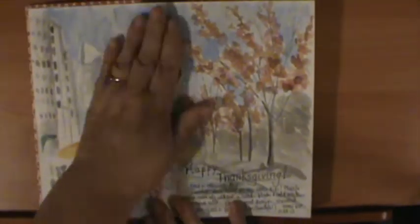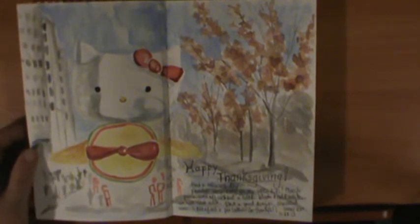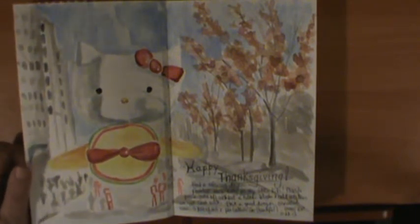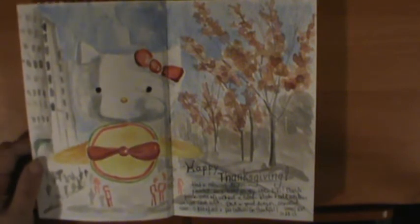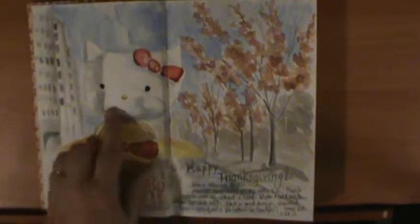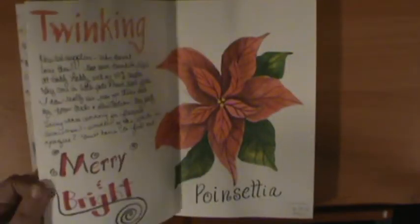My first page — now that I'm almost a retired person and I don't have a big family to cook for, it's just me and my husband, I get to watch the Macy's Thanksgiving Day Parade. I usually try to sketch one of the floats every year on TV. This year it was Hello Kitty. I enjoyed buying Hello Kitty stuff for my granddaughter.